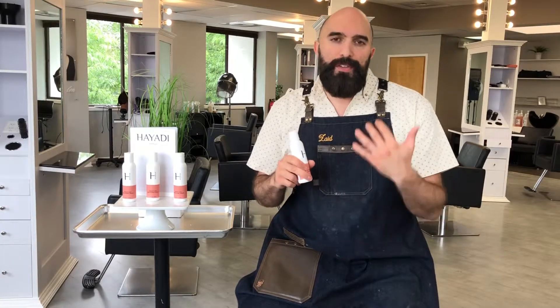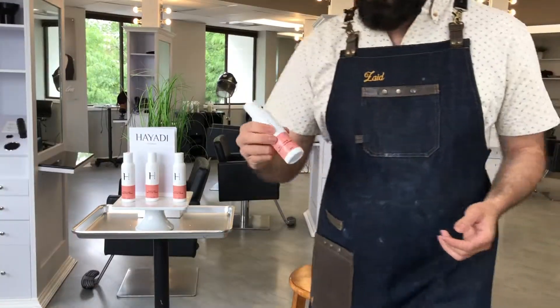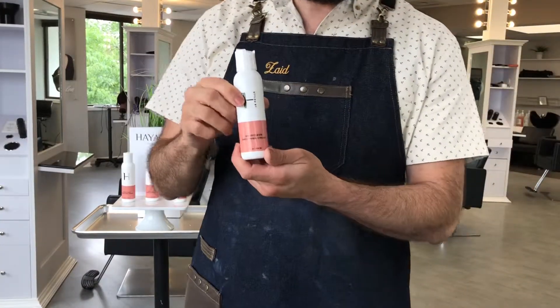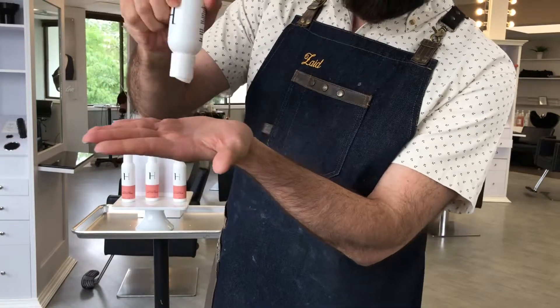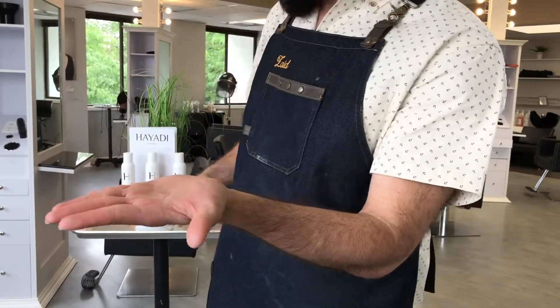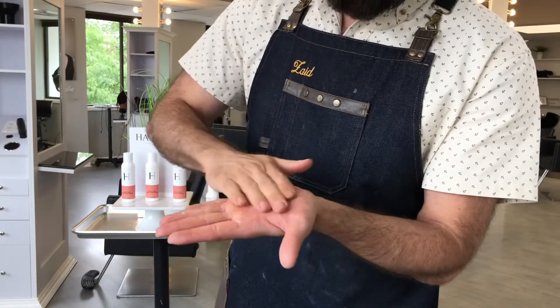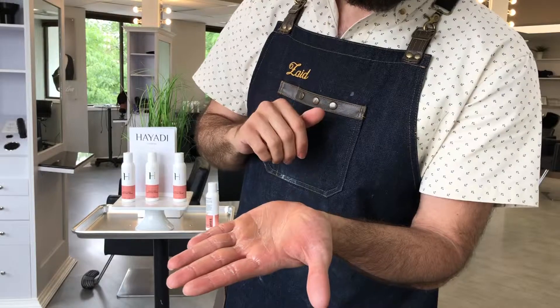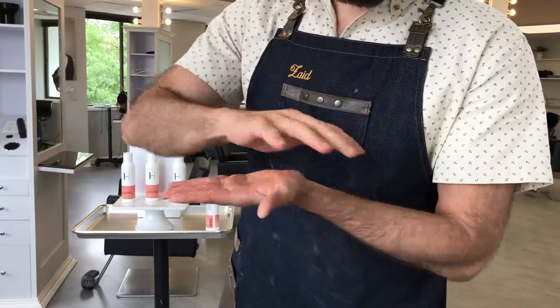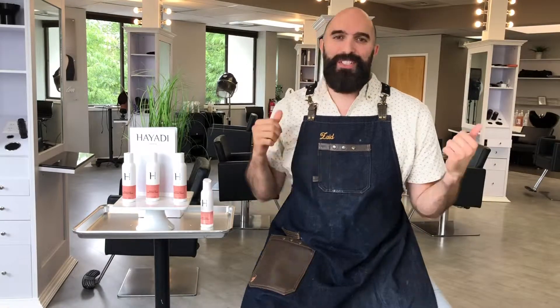It's intermixable with other products, so it will never get greasy or heavy or give you that feeling of dirty hair. Just to demonstrate how lightweight it is, you can actually take a look at the way it comes out — it's a clear, very transparent cream. When you apply it in your hand it does thicken up a little bit, which is kind of the trick, because once you apply it into the hair you want to seal the cuticle. Styled by Hayati. Good hair days ahead.